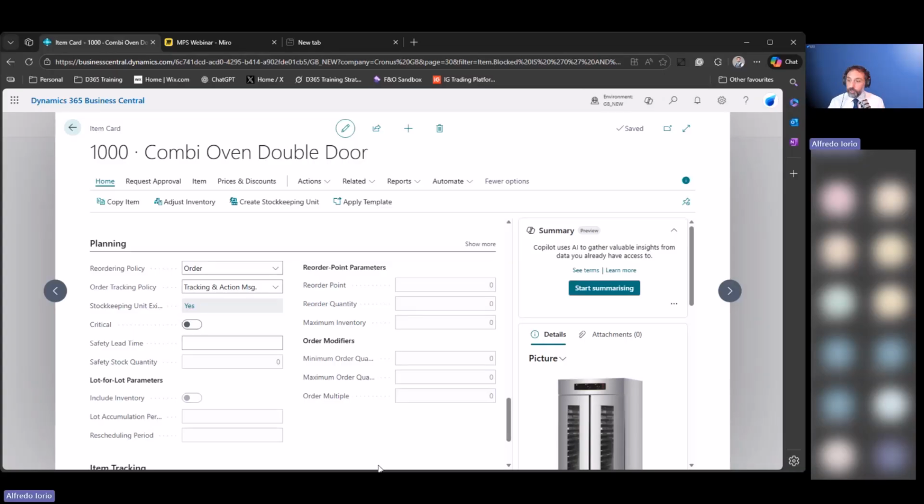So 30 minutes on the clock. Actually, I think I ran a bit out of time as usual. I'm not very good with time, but we managed to cover everything we wanted to cover. There we go, 12 minutes behind schedule. So it's amazing to see 20 of you for something so niche, so advanced, so complex.